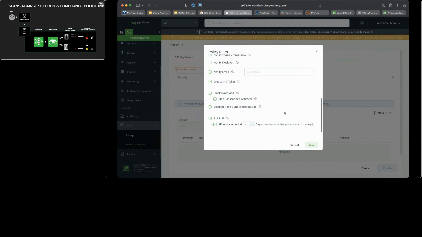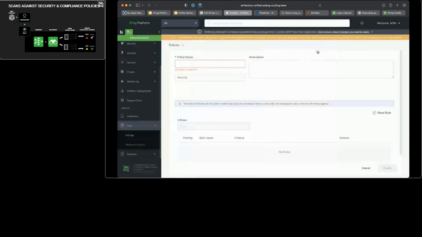So 3 days later, though, they will have a different set of issues, because we will block the actual consumption of the binary and we'll kill the actual build itself.